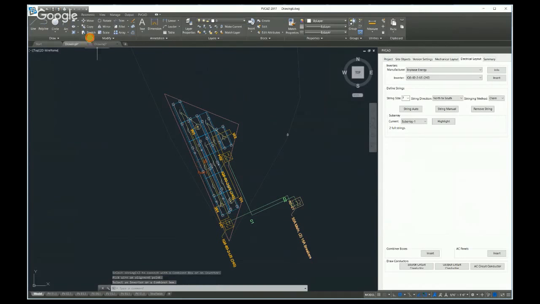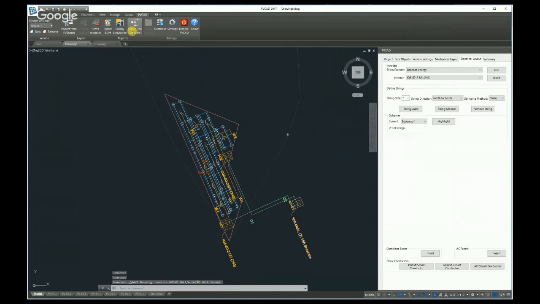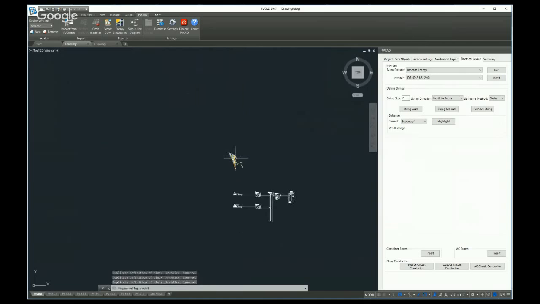So once it's all strung together, we're going to go back into that PVCAD ribbon, save our project, just like we did for SolarEdge. And we're going to click that single line diagram button, and it's going to generate a similar generic single line that we're then going to go back and customize for Enphase. So here's our single line.